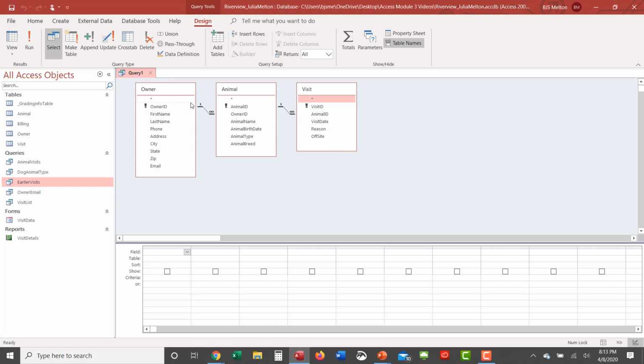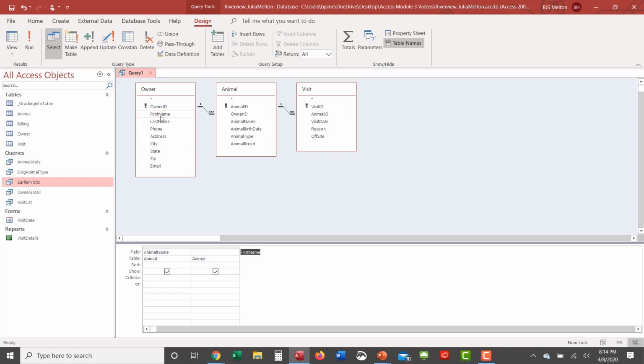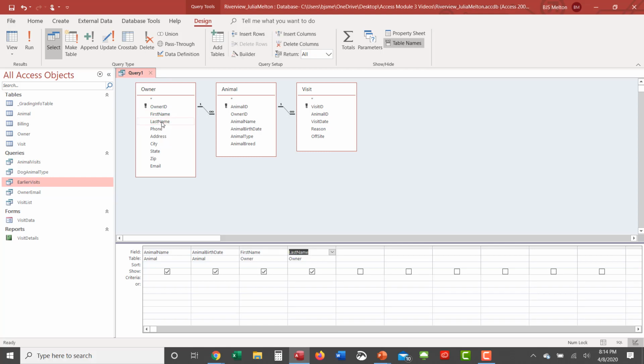Now we're going to add animal name and animal birth date, first name, last name, and phone. And then visit date and off-site.